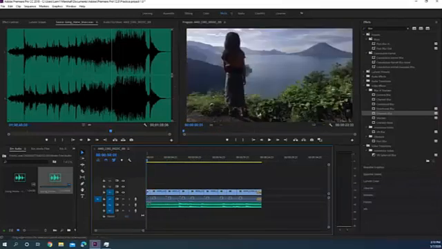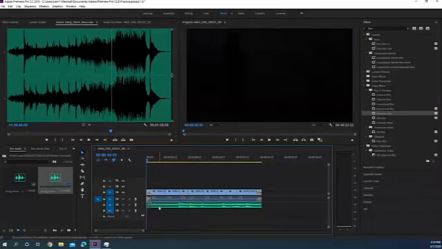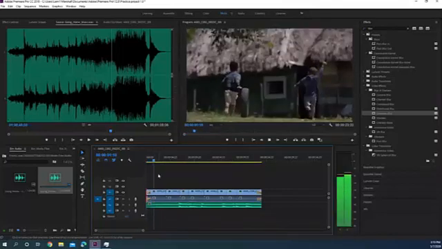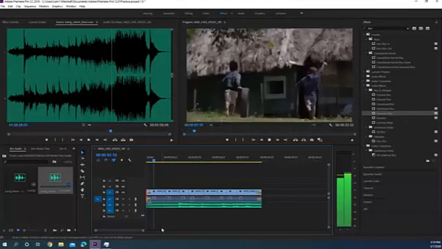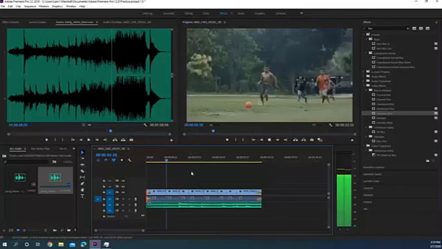Make sure you add that default transition at the front. Default transitions are really useful when you just start the video, so that it doesn't immediately start, but kind of gradually brings it in. As you learn more and more Pro, you can add in different effects, which you can see over here with all these different kinds of effects. Some of them I don't even know, there's literally that many. I've never used quite a few of them. A lot of them are very popular, and those are the ones that I tend to use over and over again. But yeah, so now we have this beautiful song to go with these beautiful people running around and having fun.